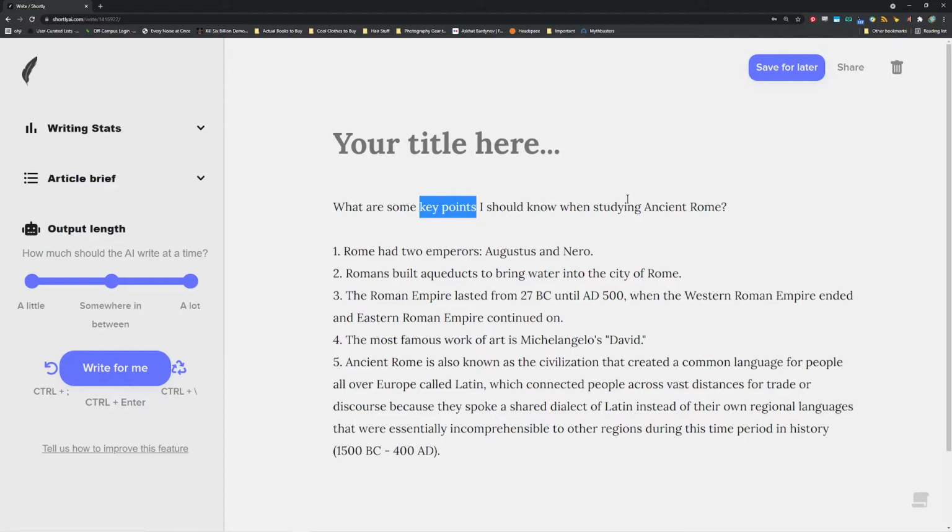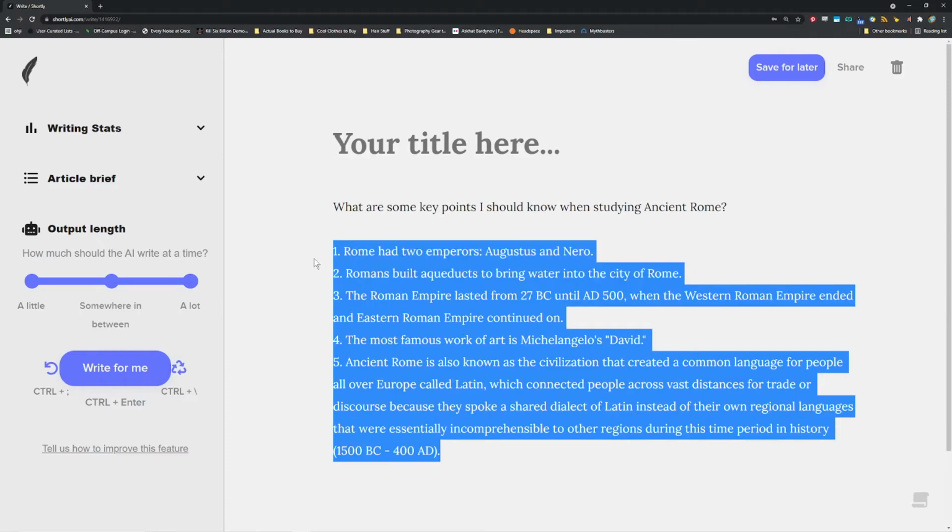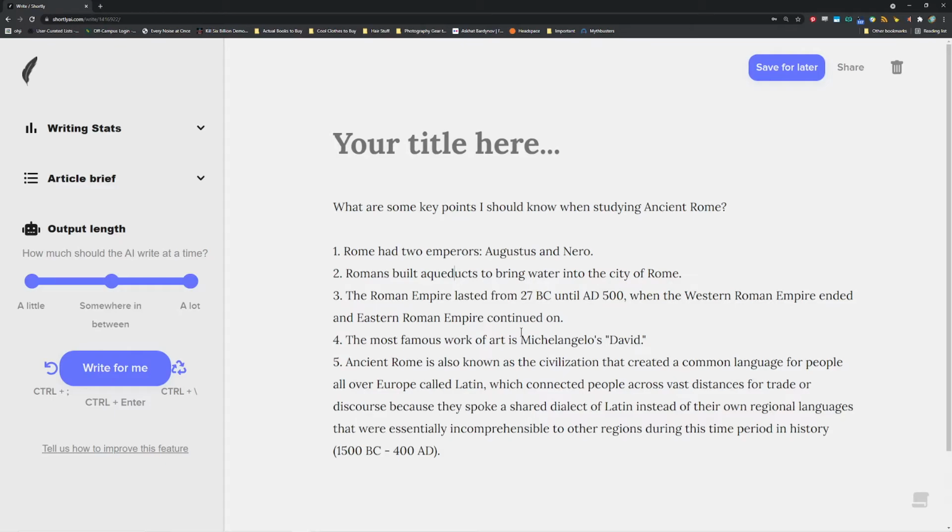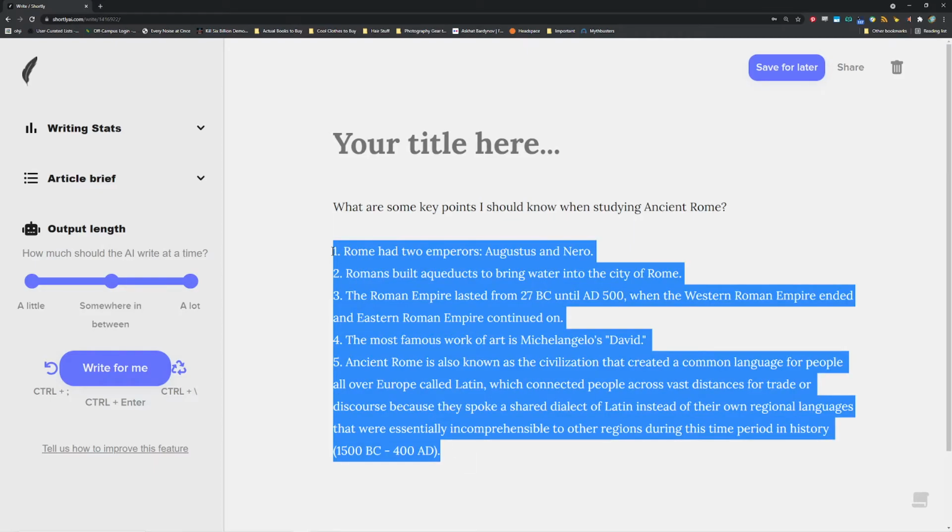What are some important dates I should know? So it's up to you to decide how you structure the information you're looking for, but work backwards. Think, what do you want to know about, and how can you ask the question to know about that? That is the best way to find exactly what you're looking for from it.